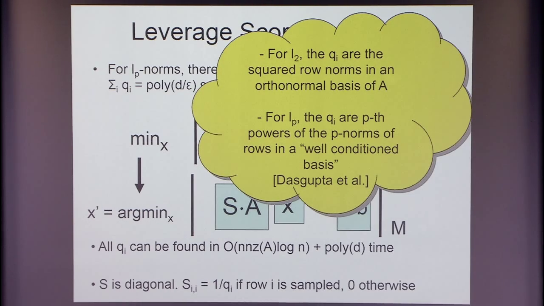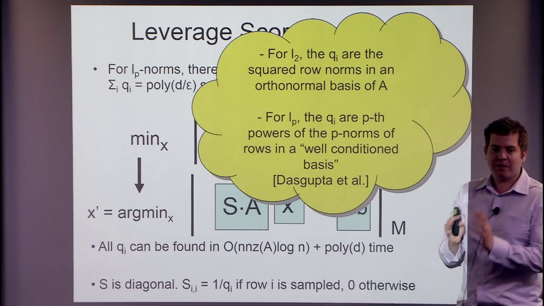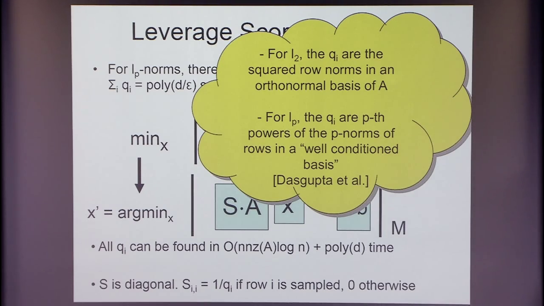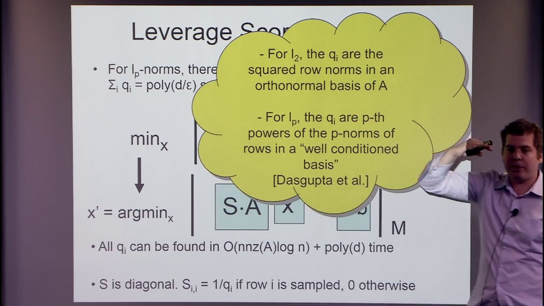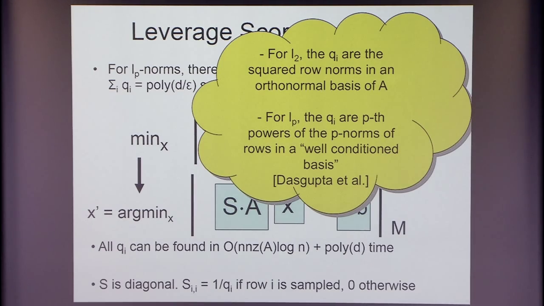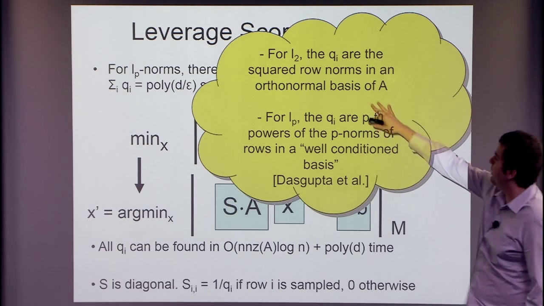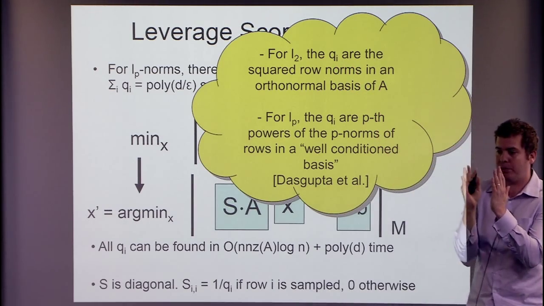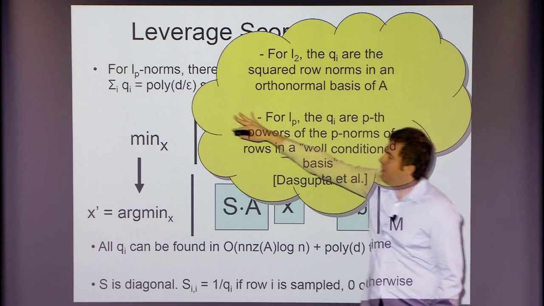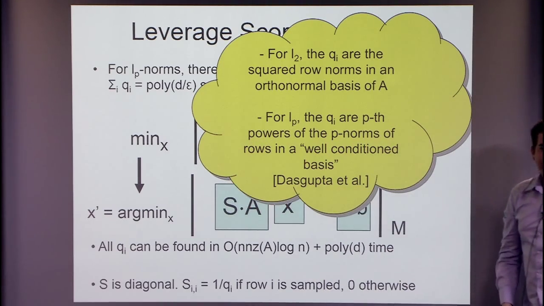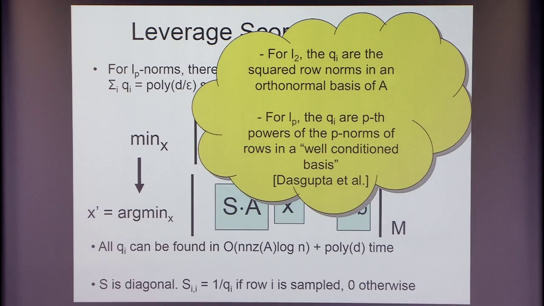So these are called the leverage scores. The squared row norms, in general, you can't say too much. I mean, the squared row norms, of course, sum up to d, since the squared column norms sum up to d. The squared row norms are also between 0 and 1. And I just let qi be the ith squared row norm. And actually, you can show that this qi is invariant under the choice of orthogonal basis that you choose for this matrix A. And so if you sample according to these, then they sum up to d, and they provide this relative error guarantee. Okay, this is a known result.